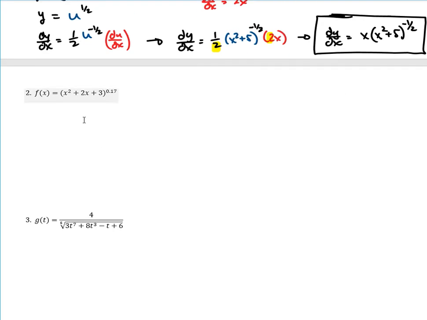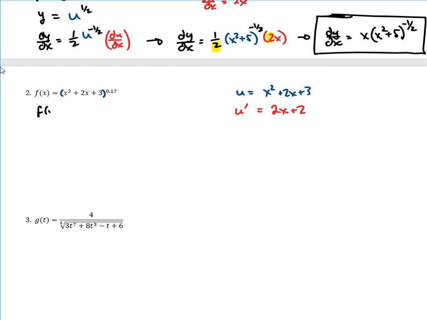Okay, so let's see a few other problems. Well, like the previous one, again, this is kind of our pattern for chain rule. If we see some expression raised to a power, then that expression is usually our u. So it's x squared plus 2x plus 3 is our u. And then once we have our u, we can find its derivative. Now, some like to just do u prime, just to show a mix. So this is the same as du dx if you'd rather use that. But I'm going to just say u prime this time just to show a slight difference. And this is 2x plus 2. So it's still just the derivative like that.